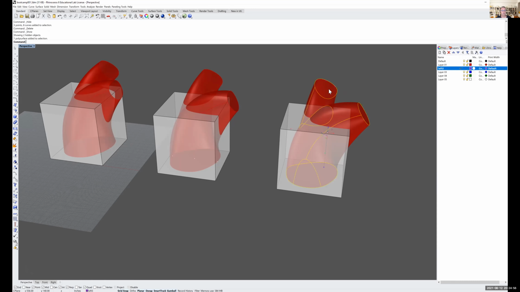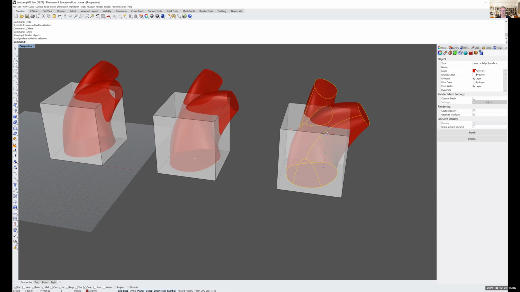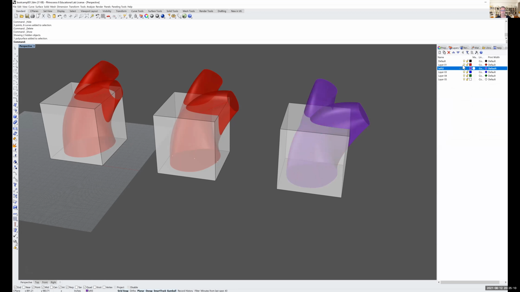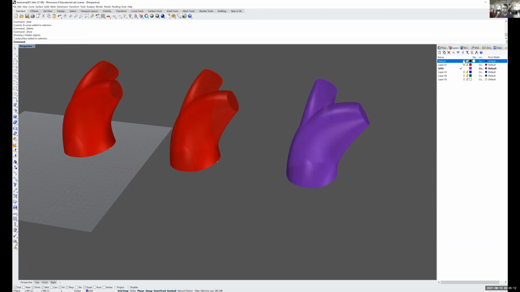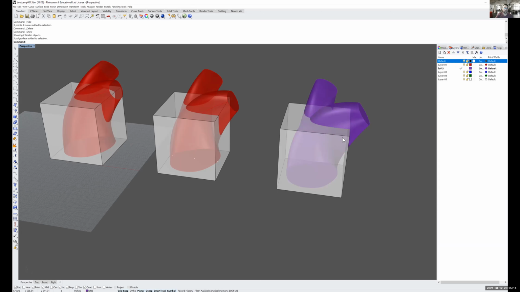The way that you move things into different layers is we can select it, and then under properties, we can change it from layer 1 to the loft 3 layer. Within our layers, that gives us a little bit of control in terms of what we want to see, how we want to work on those.